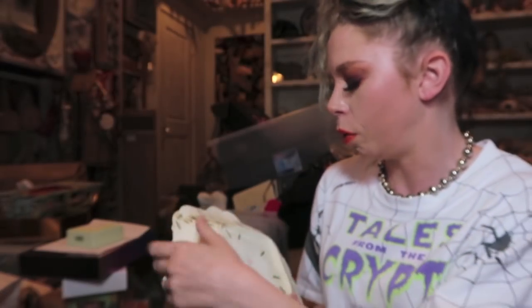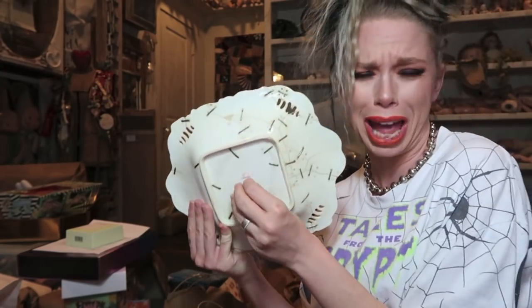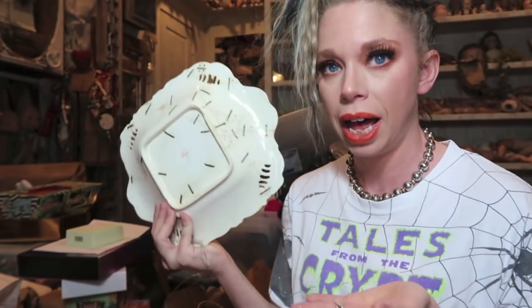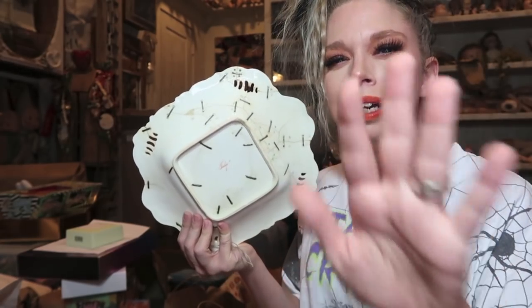But I'm definitely going to hang it on this side. I don't care about this side. I love this side. Ooh la la, look at that. It just looks gorgeous to me. Beauty is in the eye of the beholder, as Rod Serling would say. So I don't know. I know some people out there have to just be looking at this right now and be like, you're a crazy person. This is junk. But to me, this is art.